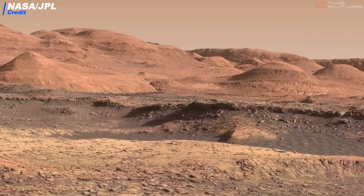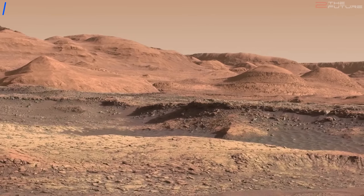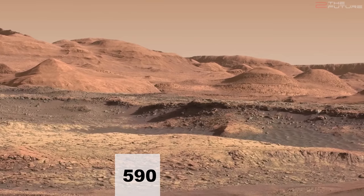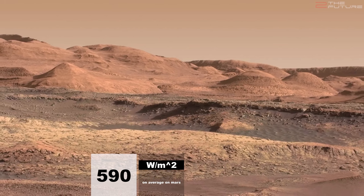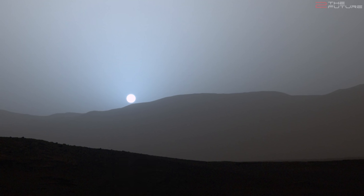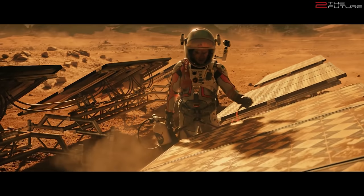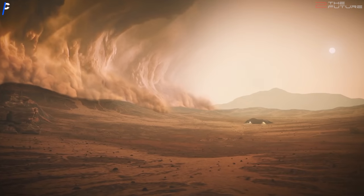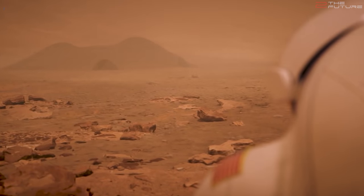Now on Mars, the situation is vastly different. Mars is on average 40% further away from the Sun than the Earth-Moon system. This means that the solar irradiance is only 590 watts per square meter on average on the surface of Mars, which is less than half that of the Moon. On Mars, we have a day-night cycle very similar to Earth, meaning half of a Martian day the solar panels would be in darkness. Also, we have a thin atmosphere on Mars which contains lots of dust particles, so the solar panels would constantly need to be cleaned. Then there are even large dust storms which can last for weeks, even months. During this time the solar panels would be quite useless.